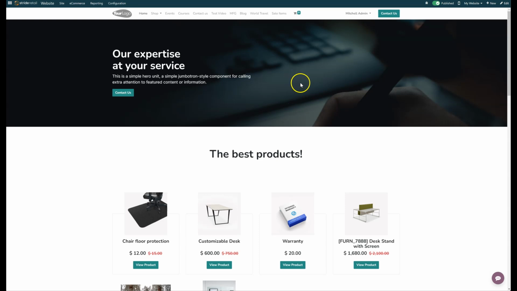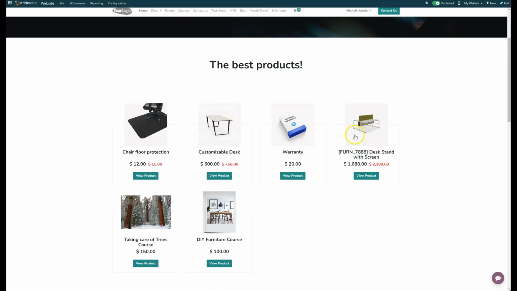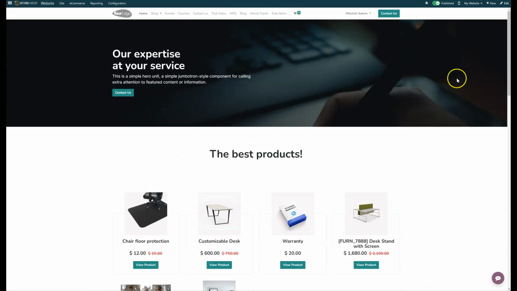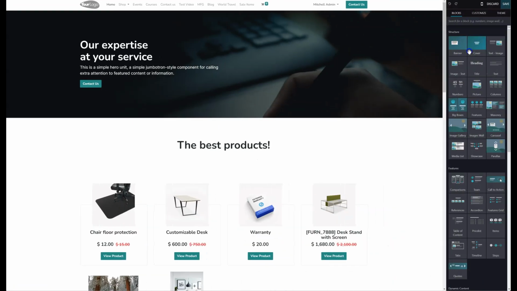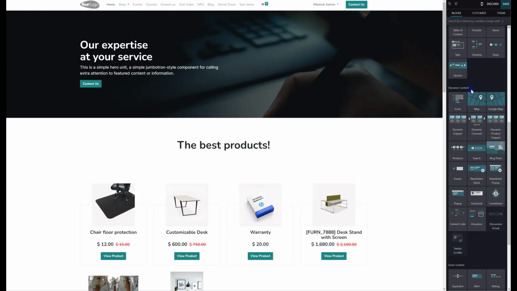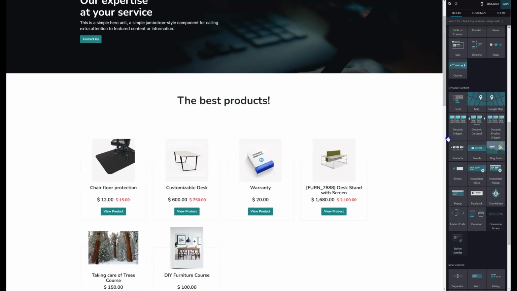In this video, we're going to go over how to create special product grids and/or sliders in our system. If you go to the page that you want to add it on and then click your edit button to expose the website editor, if you scroll down, there is the section that has dynamic content. And here you're going to see a couple of different dynamic content blocks that you can choose from.